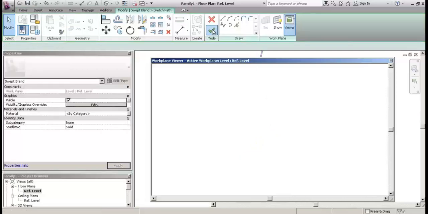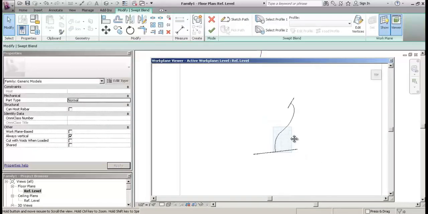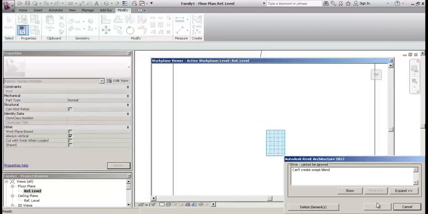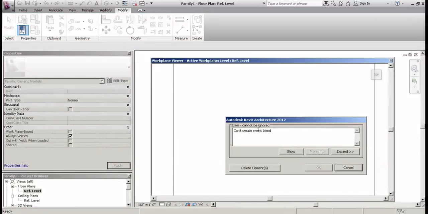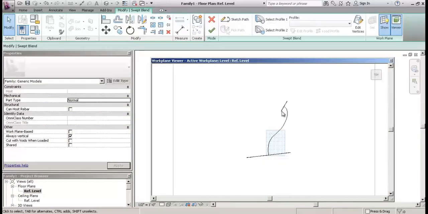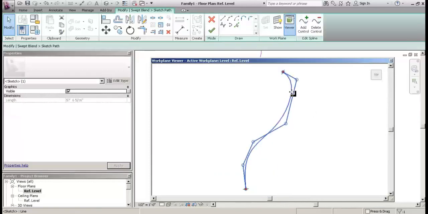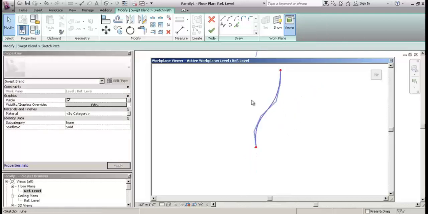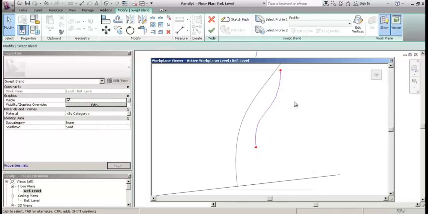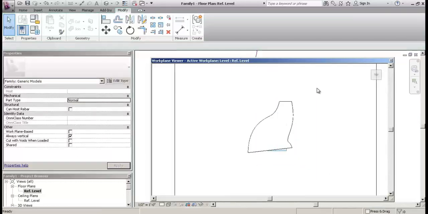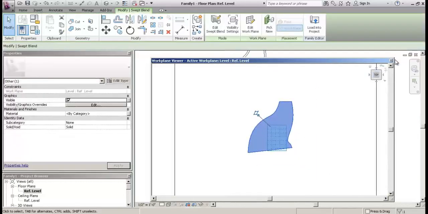And then I can say, yes, I'm happy with that path. I pull back and look at what it's like, and I check mark out of the complete. Now you'll notice I get this "cannot create sweep blend." So I'm going to cancel out of that, and why you can't create it is going to be this arc that's occurring on the piece itself. What I need to do is edit my path now so that it does not have such a bend in it. So if we were to pull that control point in, pull that control point in, because it's a more gentle sweep, it'll actually then allow me to make that sweep blend. You'll notice, yes, it does.